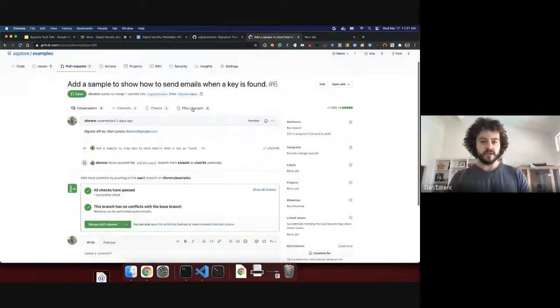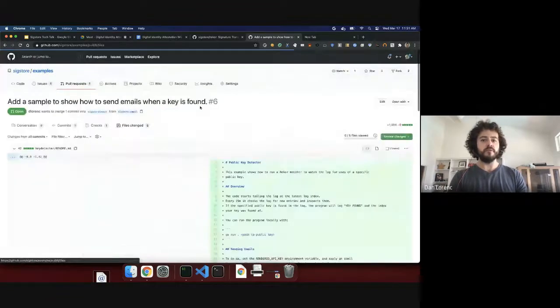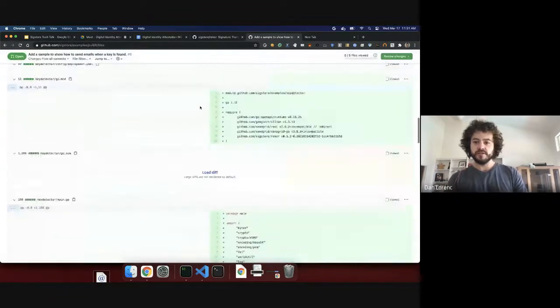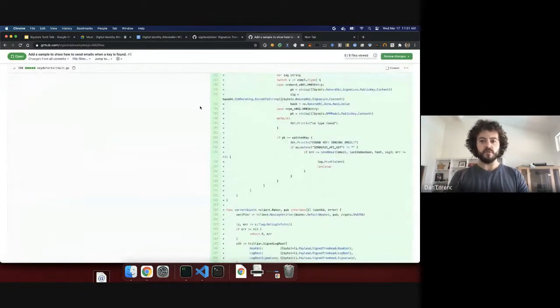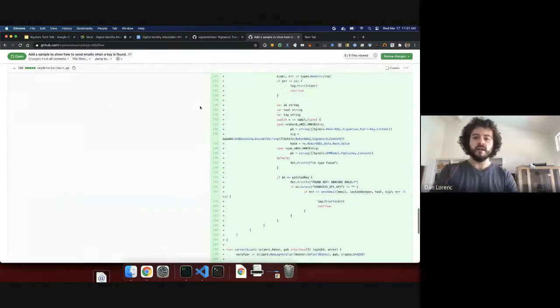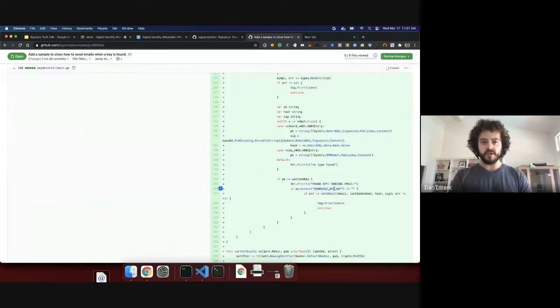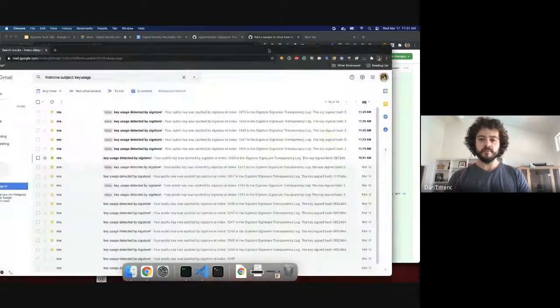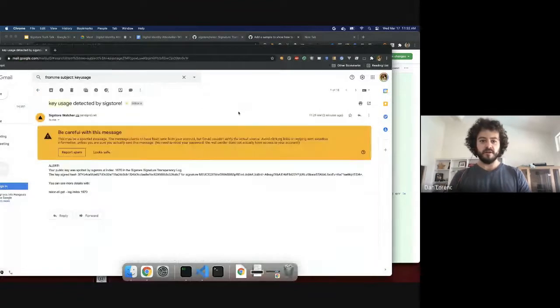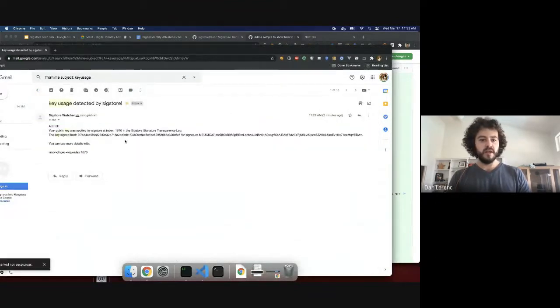So this is a little service anyone can run themselves that tells the log. It's just a couple hundred lines of Go to watch the log, verify the log, and then use SendGrid to send myself an email anytime my key got used. And then I can make sure that it was something that I actually intentionally signed. I've got this running right now, and these are all the emails I got during the demo every time I used those keys. So you can see here, it looks safe.